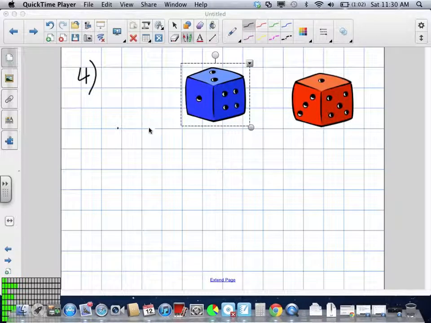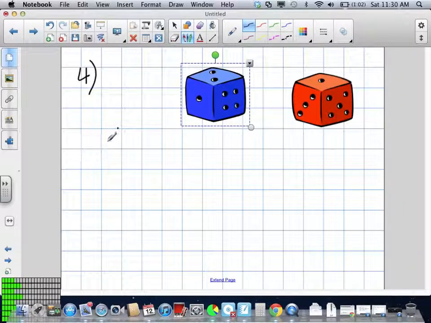Okay, fourth question talks about probability of dice. Right? And they're asking us a whole different bunch, but we actually have to find the theoretical probability of how many options there are in dice. Right? So one of the things you did is we start at the numbers. How many options for 0 if you roll 2 dice? 0. No, yeah, definitely not going to happen. Right? We have 0 options for here.